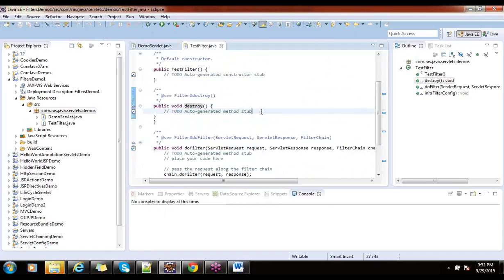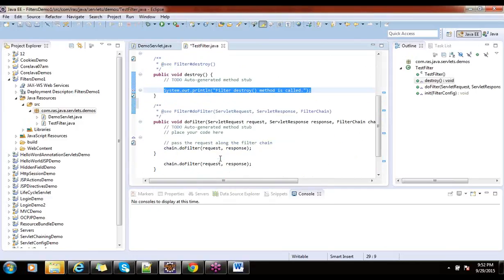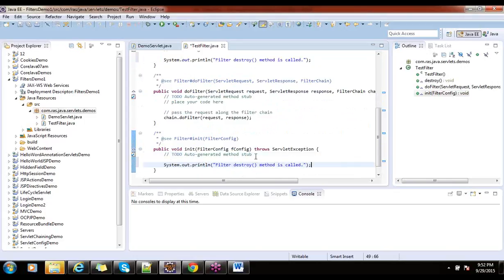I'll write filter destroy method invoked, called. And the init method. Filter init method, which takes filter config.